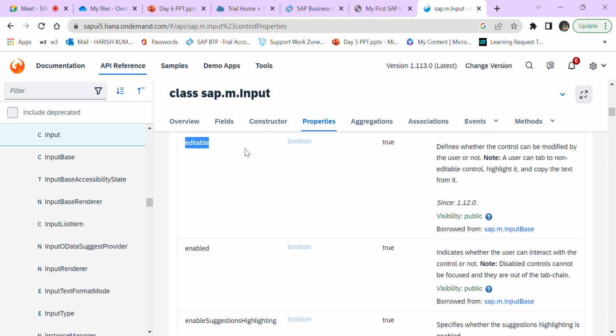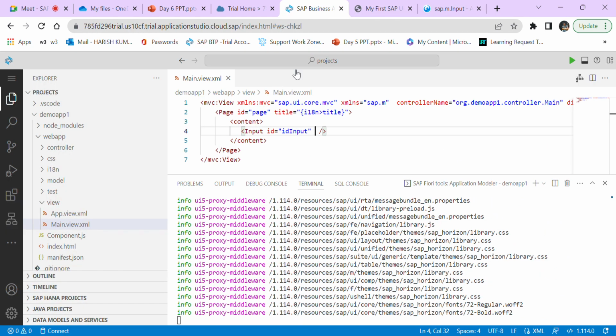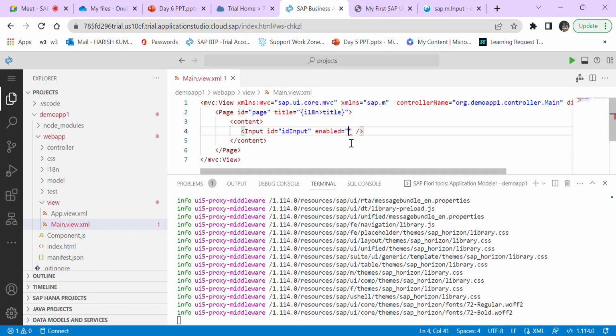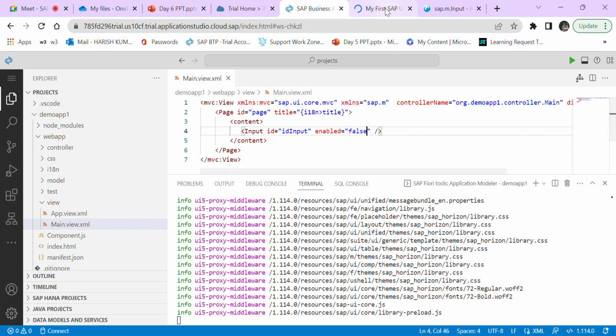Editable means you can see the field, but you can't enter anything. You can see the difference between enabled and editable. Enabled equal to false means you can't edit any value.